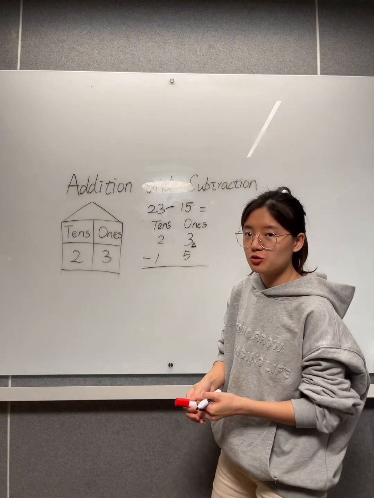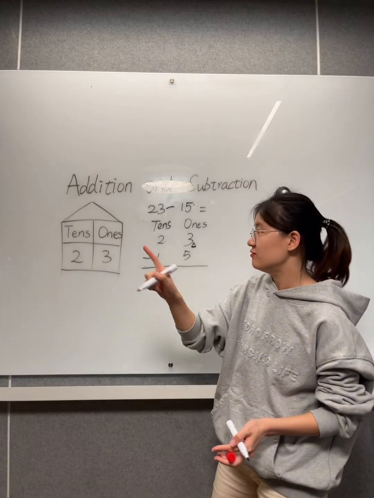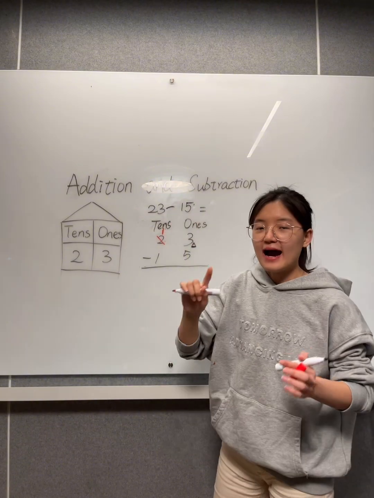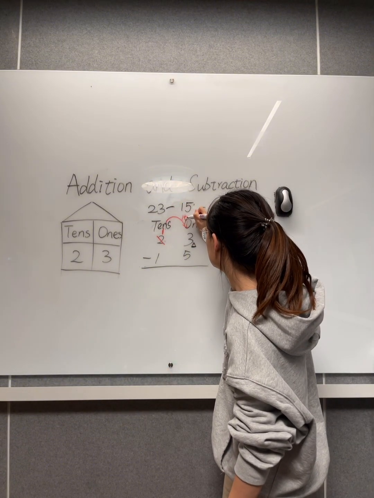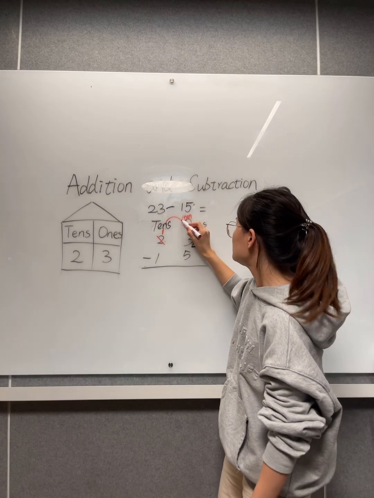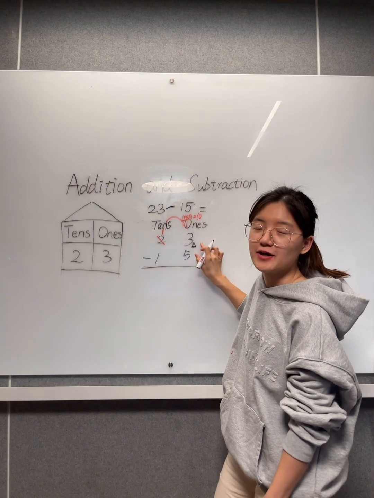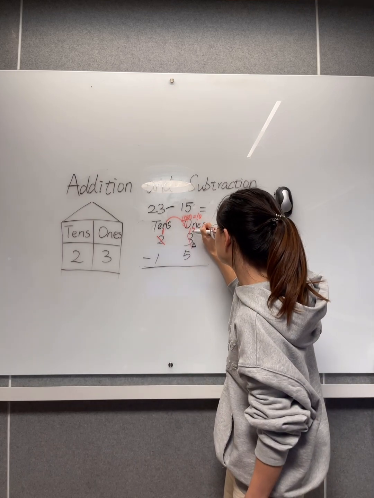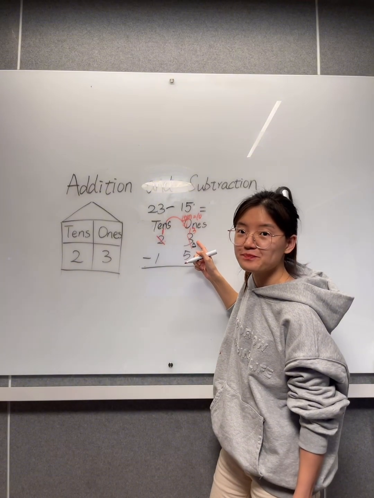And remember, the 2 means 2 tens. If we borrow a 1 from number 2, then 1 ten will be left. At the same time, 1 ten will be given, because we borrowed the 1 ten, right? 1 ten will be given to number 3. This 1 ten means a 10. 10 will be given to the number 3. So now for the number 3, we add 1 more 10. It will be 13. The given 10 and the remaining 3 can be 13. Can you follow me? Great, okay.